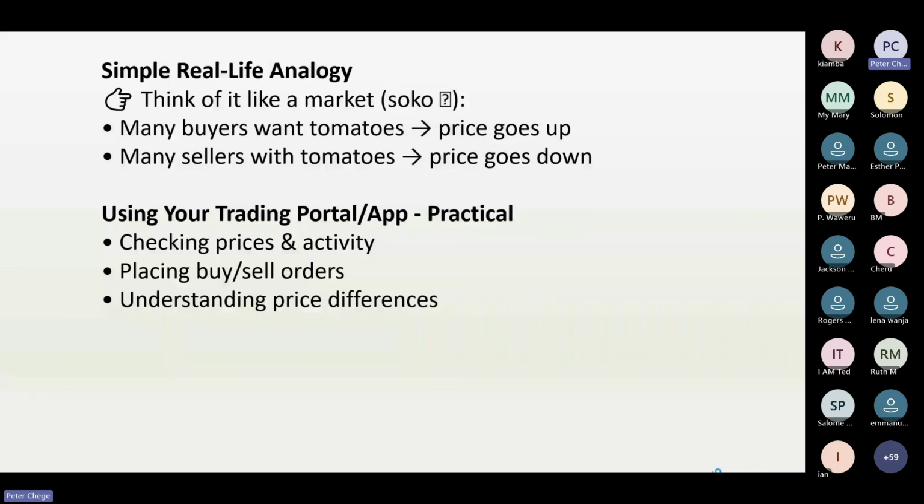So once you understand how to place the order, that's it. The next thing is now to know how to build your wealth, both for you and for your generation, that is for your kids. And there's always one question you need to ask yourself. Are you getting into the NSE as betting or you're building wealth? If you're getting in to make money, that is betting, always be ready to lose. If you're getting into save or create long-term wealth, then you have an easier way in the market.